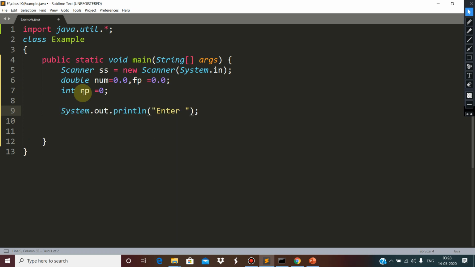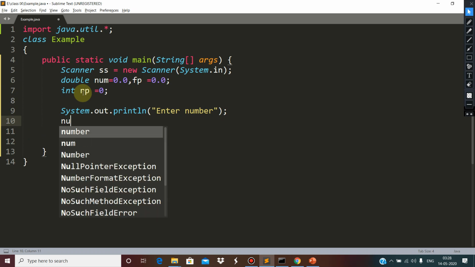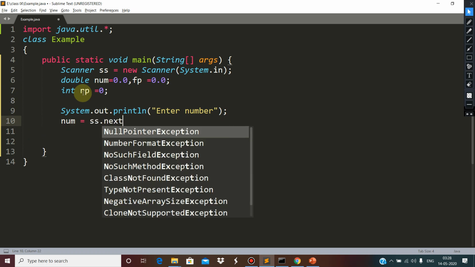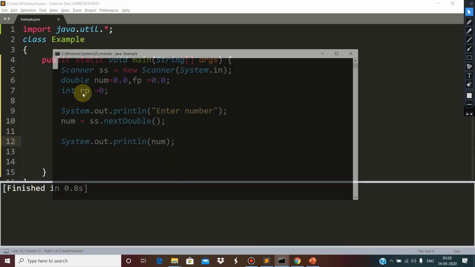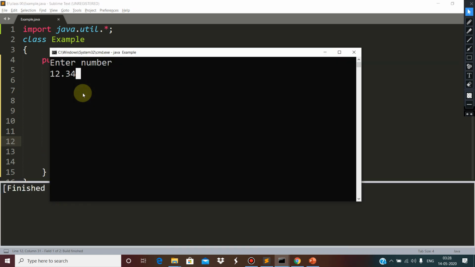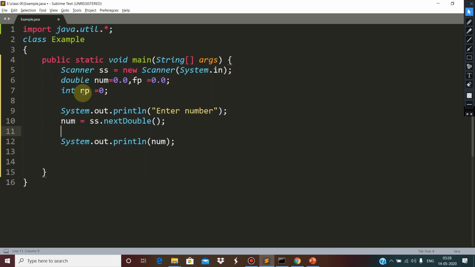Suppose we have entered the number, num is ss dot next double. Now you can see that the number is 12.34. Yes, it is entered. Now if we want to extract the real number part of this, it means the integer part, that is rp is int num.